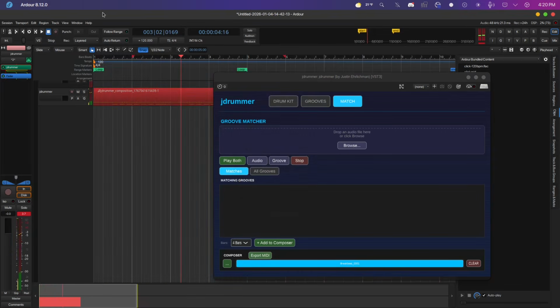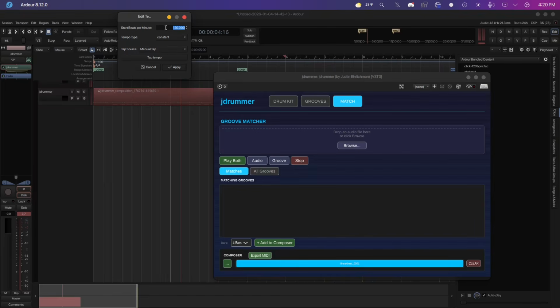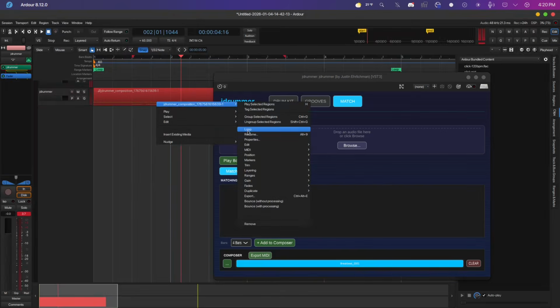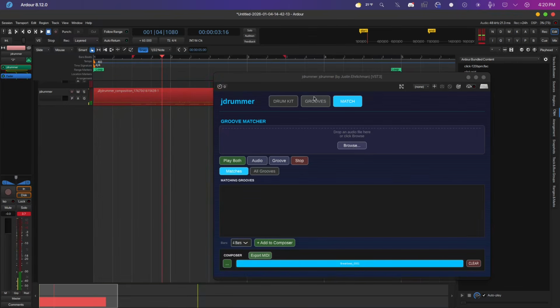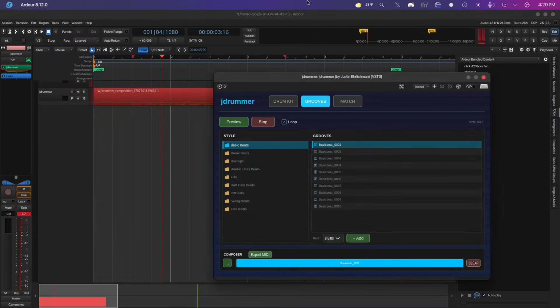The only caveat is when you drag and drop the MIDI from the match page, you have to have manually set the DAW tempo to whatever tempo it was matched with. However, if you go back to the Grooves page, you'll see that the plugin can read the tempo from the DAW, and it'll preview it in that tempo.